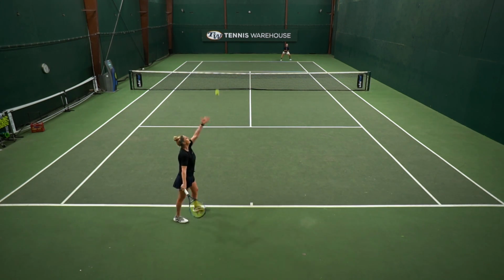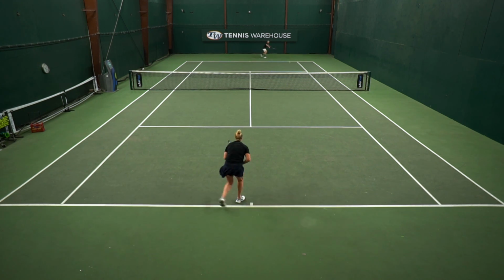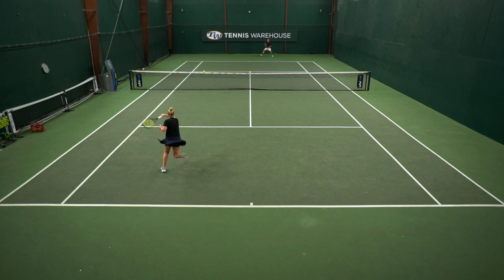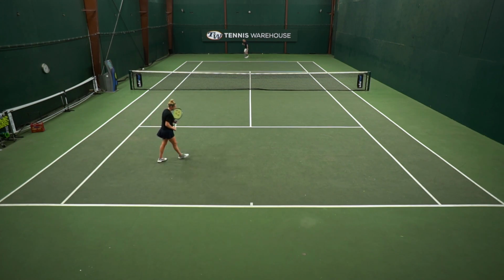And then on serves, for whatever reason, I felt like it was very precise. I was hitting my targets well. Those T serves were coming in nicely for me. So all in all, no complaints. Really like this update, a little bit more control rather than power. And for me, that works just fine. This was a great update by Yonex.